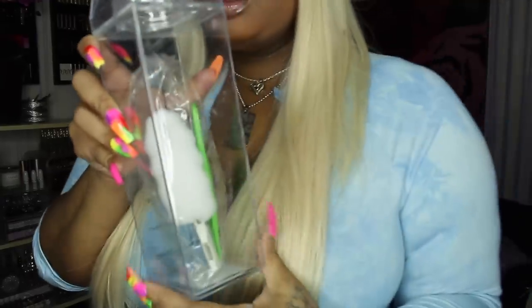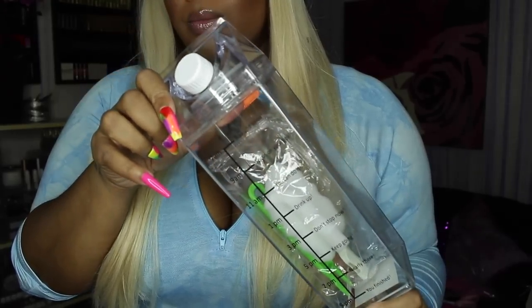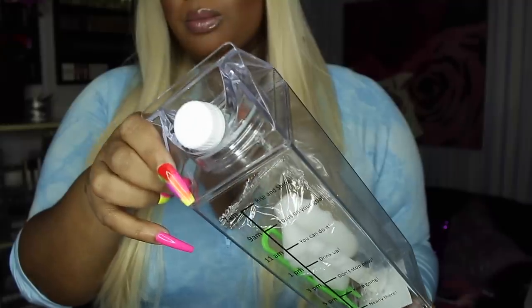I have been seeing this water bottle in Instagram ads non-stop — it's like a milk carton but it's clear. What I always tell you guys: don't fall for those Instagram and Facebook ads because that stuff takes two months to come. When you see something you like, go look for it on Amazon, and that's what I did. It was like $14, it has a little cleaning brush inside, and it has motivational quotes on the side with reminders of when to drink. I probably drink five or six of these a day anyway.